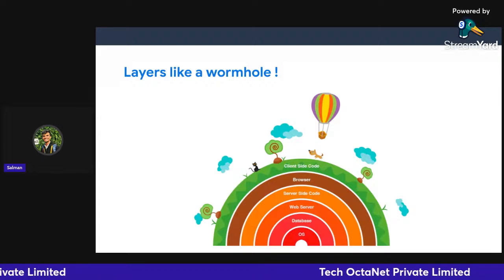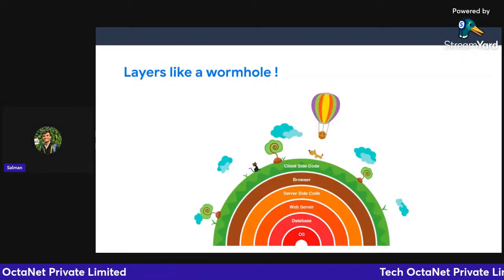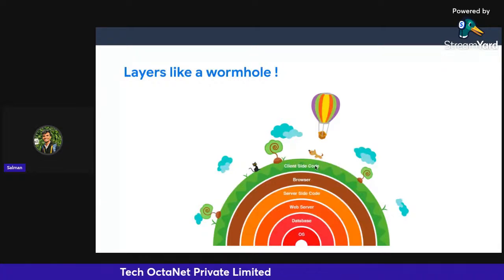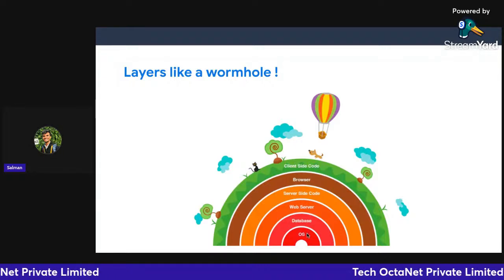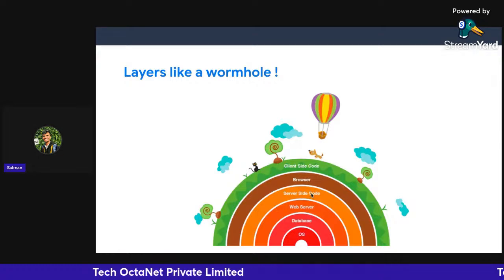It's a stack starting from the very basics: operating system, database, web server, server side code, browser, and then client side code. What we see on our web browsers is client side code. But a full stack developer is one who is aware of all of these things: the operating system, the database, the web server, and even the server side code and logic.